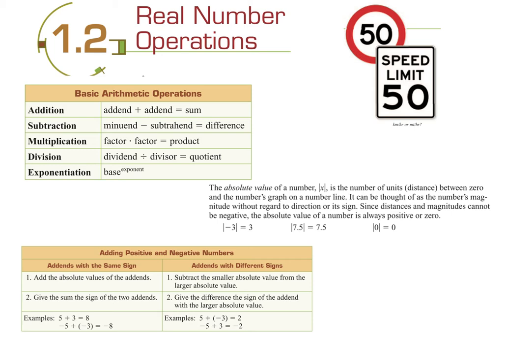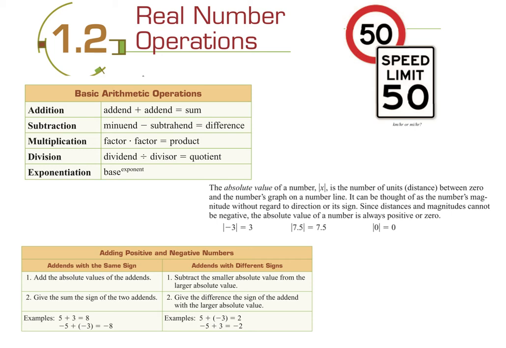And so adding positive and negative numbers yields these rules. So if you'll recall, when you're adding numbers, if they have the same sign, you're just going to add their absolute values and keep the sign. So -2 plus -3, those have the same sign. They're both negative. So you add the 2 and the 3, you get 5, and your answer is negative because they were both negative. 2 plus 3, they're both positive. You just add the 2 and the 3, that's 5, and your answer is positive because they were both positive when you started. So if you have the same sign, just add them, ignoring the sign, and then your answer will be whatever the sign was of those two numbers.